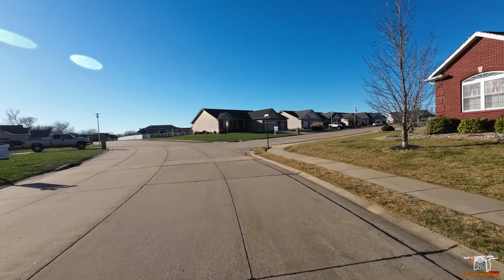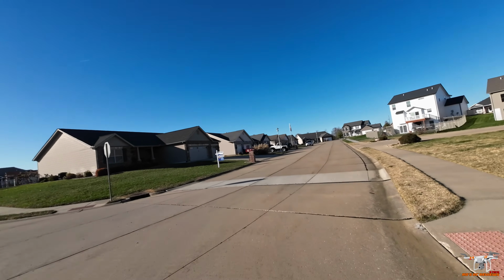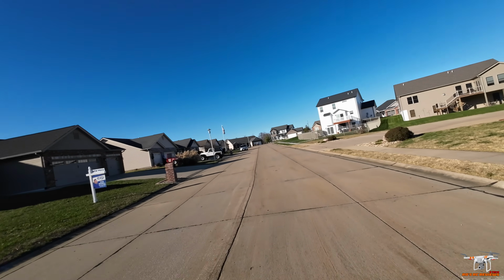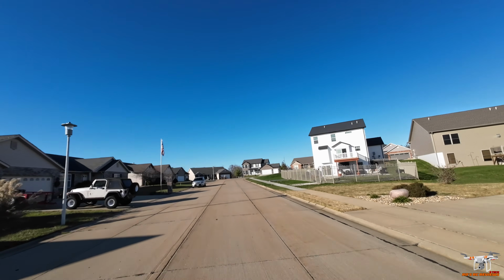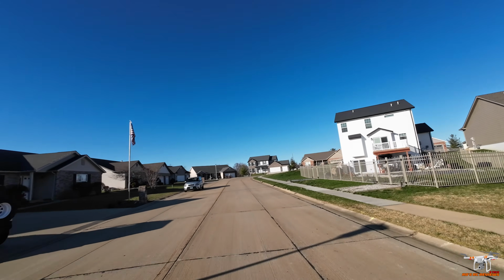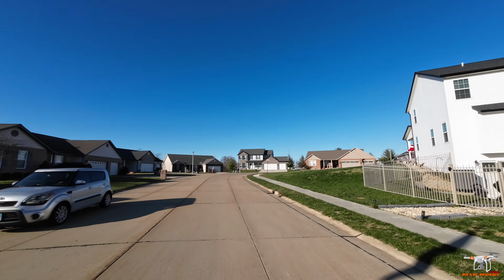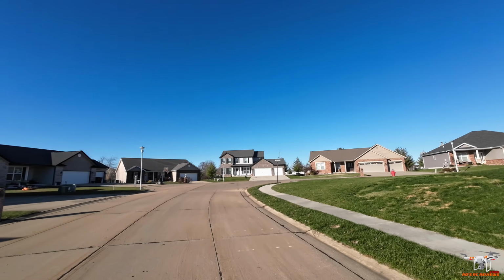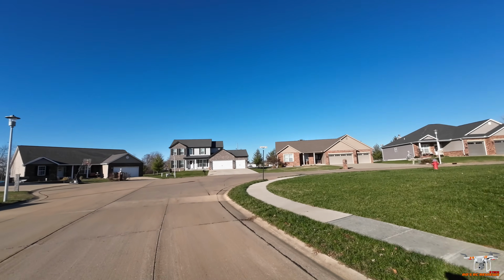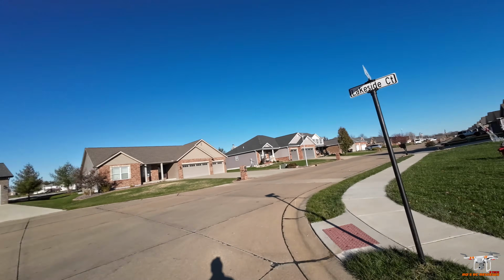So I can really feel now that I'm going uphill, the electric motor just doesn't have the power to move me as quick as I want. When I start to pedal, then I can feel the resistance because I'm actually doing something. When I'm going downhill or on a level surface, it feels like you're just doing nothing when you're pedaling. I don't know if the pedaling's just taking some ease off of the motor and the system, or if it's actually recharging it. I'm not exactly sure on that.